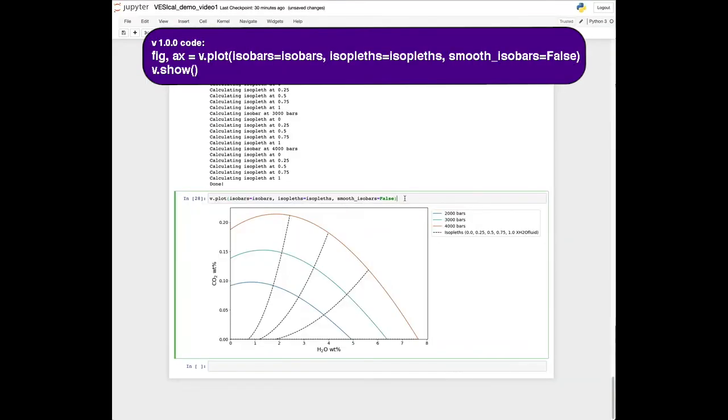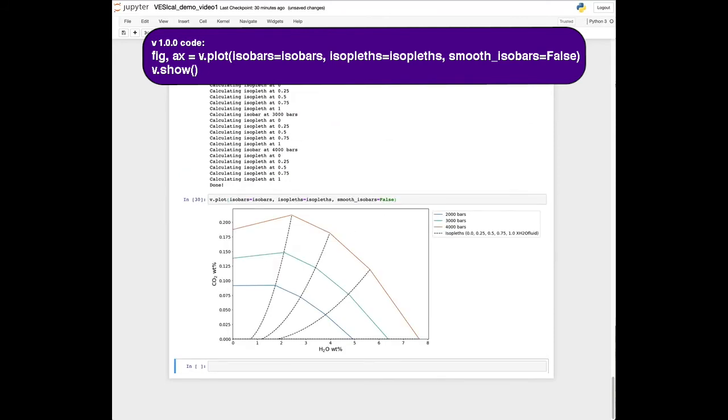Done. And what you'll get is this spiderweb looking thing. So you can see now how this is the actual data that's calculated. The lines are drawn in between those individual data points. Same thing for the isoplots. Those are automatically smoothed, and we can tell them not to be smoothed if we want to see this data. But you can see that the polynomial fit is a pretty good fit to these data.